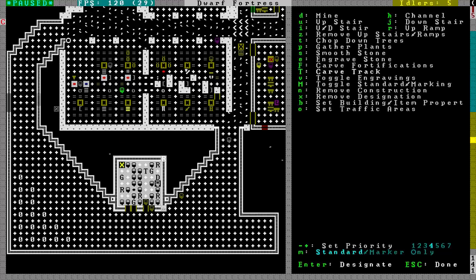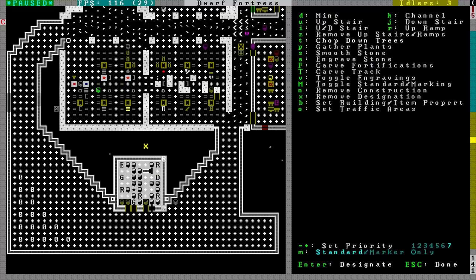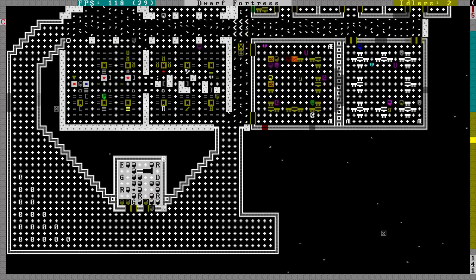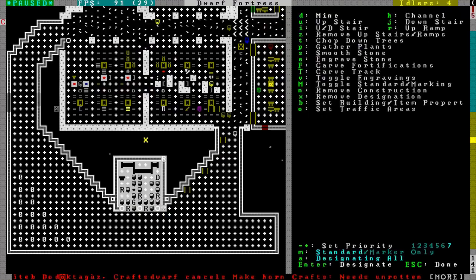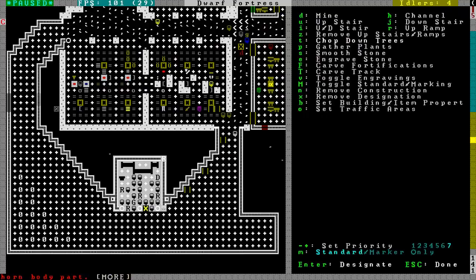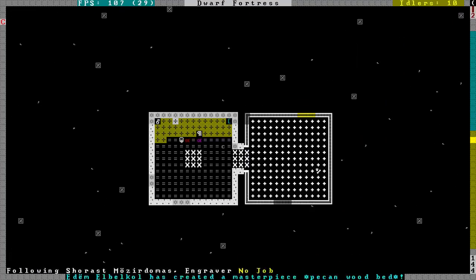D-track, carve track... Yeah, it is working. Okay. Thought so. It just doesn't show up. Though this corridor here is pretty nice. Come on, remove the door so I can go. Store item in bag. I don't even let him get to his room. That's interesting.